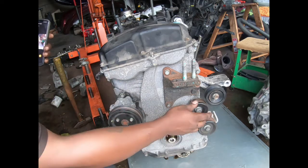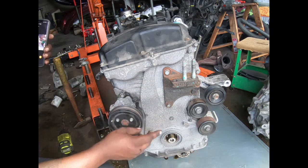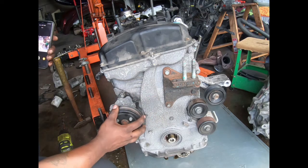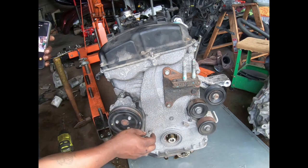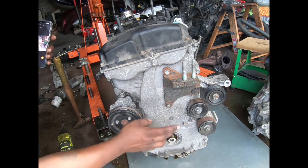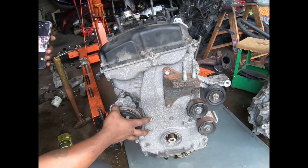Gotta get all these little eyelet pulleys, tensioner pulley off. Like, we're breaking this whole motor down because this is cast aluminum. I don't know what the next step is, because all these bolts are different. Some of them are 10s, some of them are 11s or 12s, some of them are 14s. Take the whole fuel pump off.